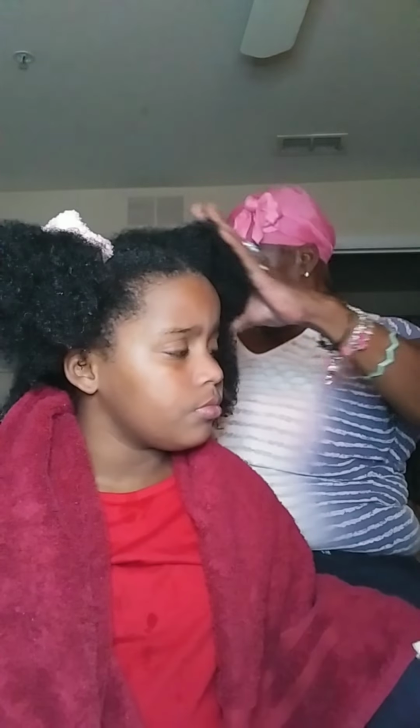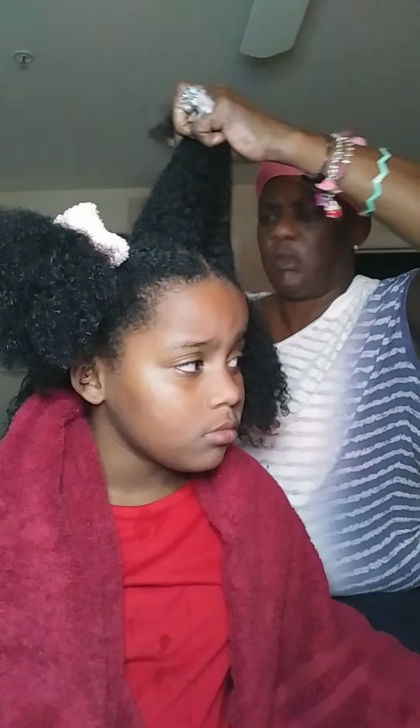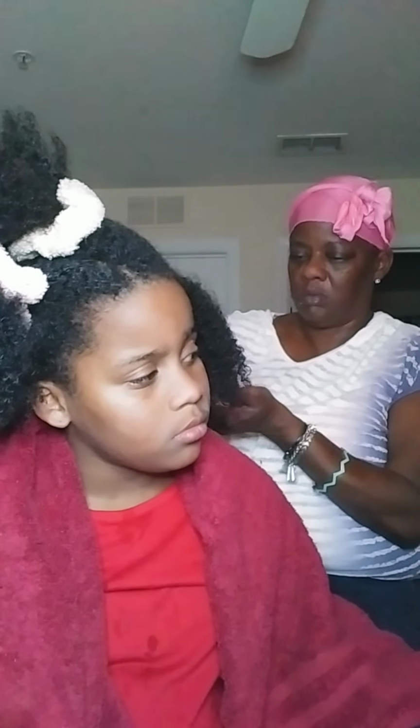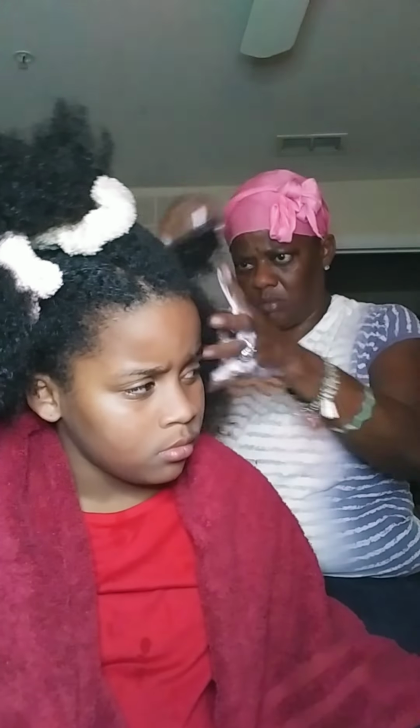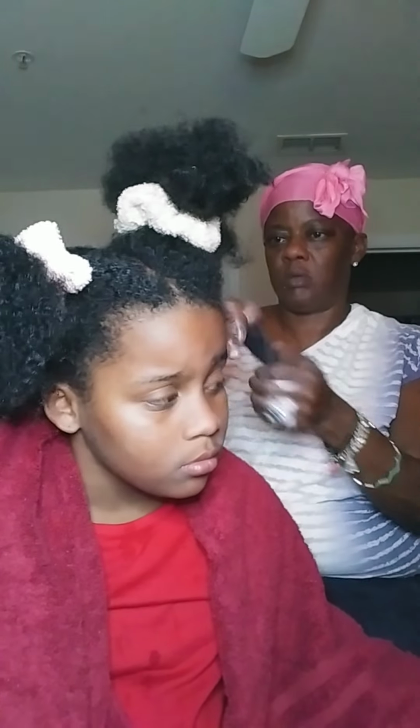I'm going to turn this out before it gets dry. All through her hair. Comb it through, from root to end. From root to end, guys.